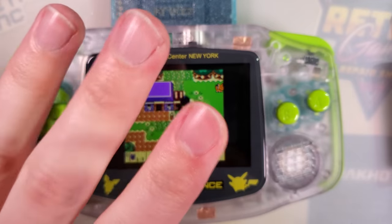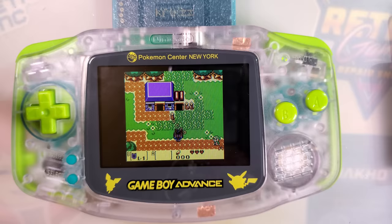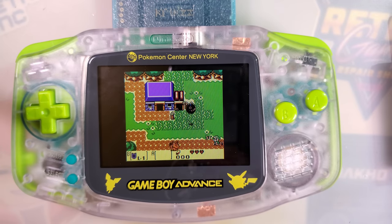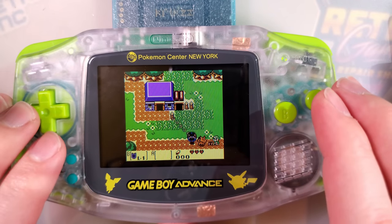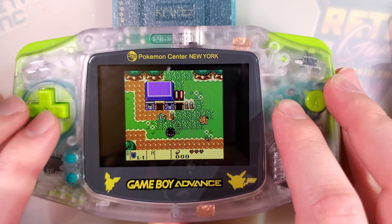One of the nice things, if you can call it that, about the DSi screens in particular is that they don't really have a good pixel response either. So they emulate that look by just being terrible screens, I guess. And that's not entirely fair, but it is what it is. For a Game Boy, it ends up working out pretty darn nicely.